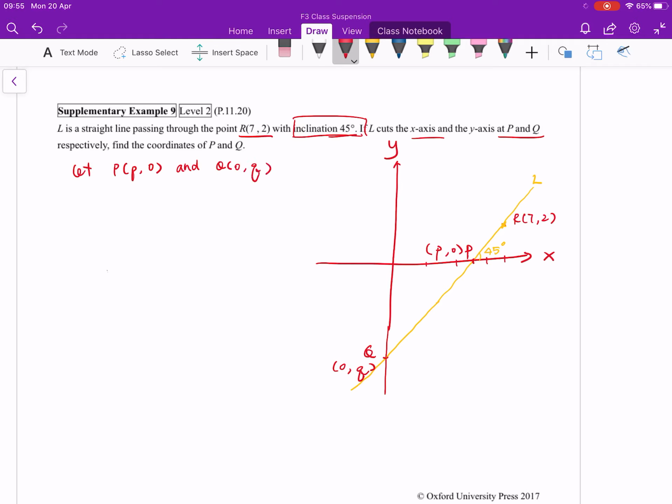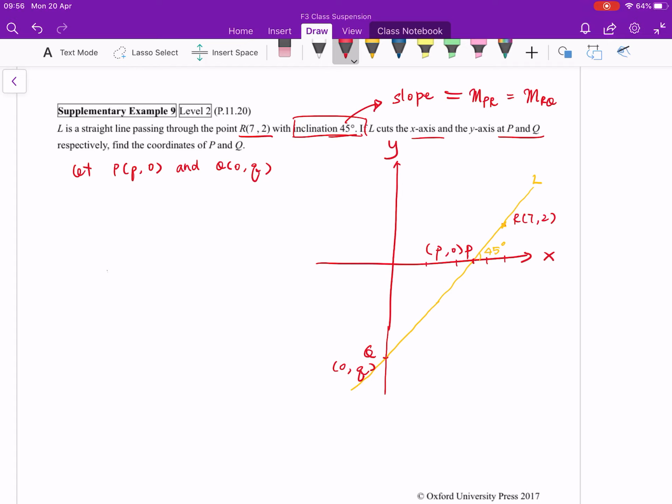Okay, for easy calculation, give some symbol first, and then calculate P and Q separately. You have the inclination, so in your mind you know that, okay, if you give me the inclination, I can find out the slope. And now R, P and Q are collinear, they fall on the same straight line L, means the slope of PR equals the slope of RQ equals that one you find here by inclination. So this is our idea. How can we find out the value of p and q? So let me calculate the little p first.